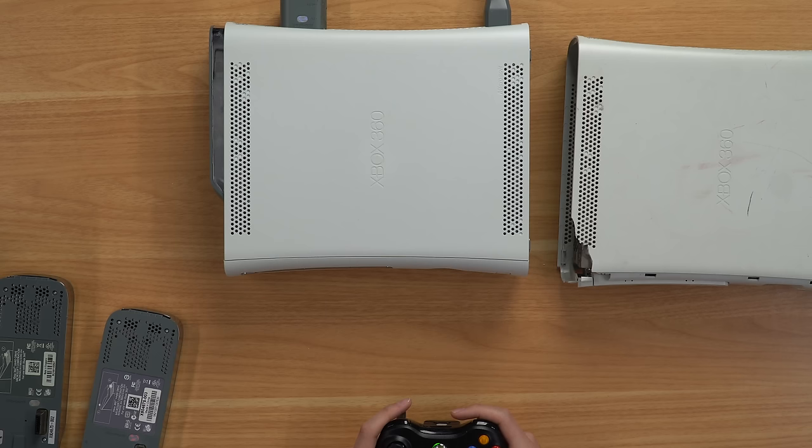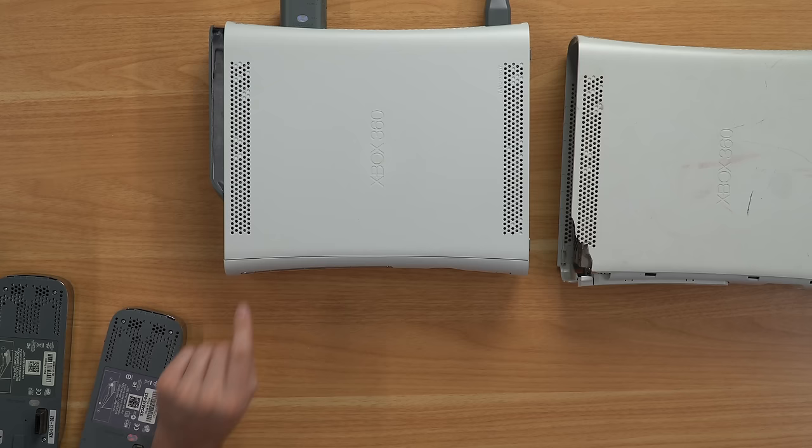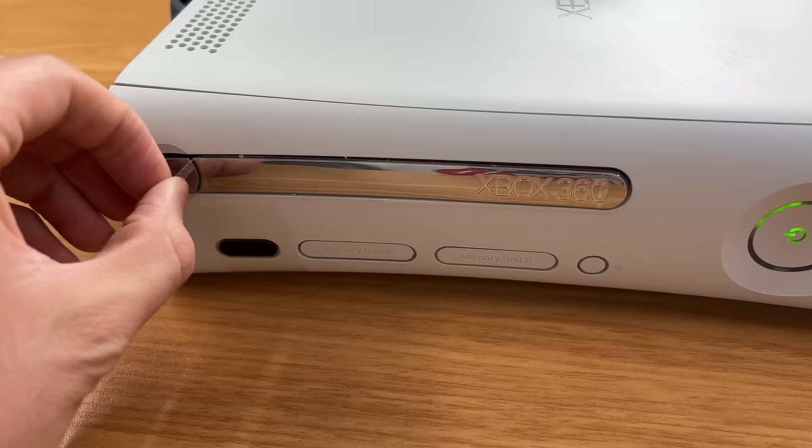Wait, there it goes. It's trying to open because the little plastic piece is actually still stuck on it. Oh, actually, that plastic film there is really strong. I guess I'll just give you guys this little satisfaction peeling off here. And actually, it's leaving behind a bunch of residue.